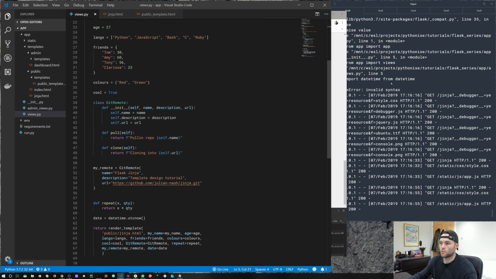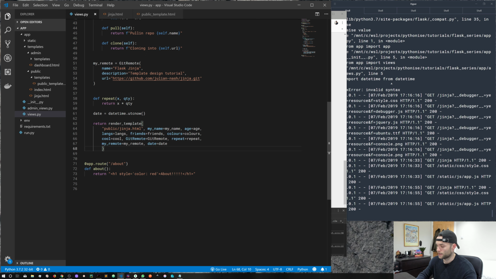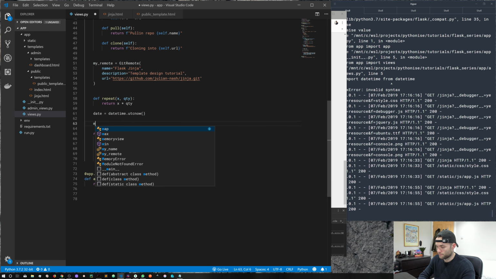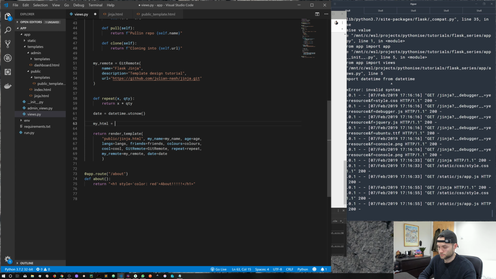In our views, I'm just going to go ahead and create a new string, and I'm going to call it my_html. It's going to be something fairly simple, just an H1, close that H1 tag, and this is some HTML.